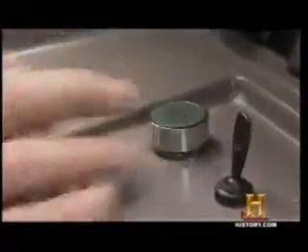It's now ready to go 125 miles for just two dollars. If the air is generated with a renewable source, the car becomes a true green machine. This is the motor alternator used to fill the car when you plug it into an electric outlet to fill the tanks. The city version, or mini-CAT, will hit a top speed of 70 miles per hour.